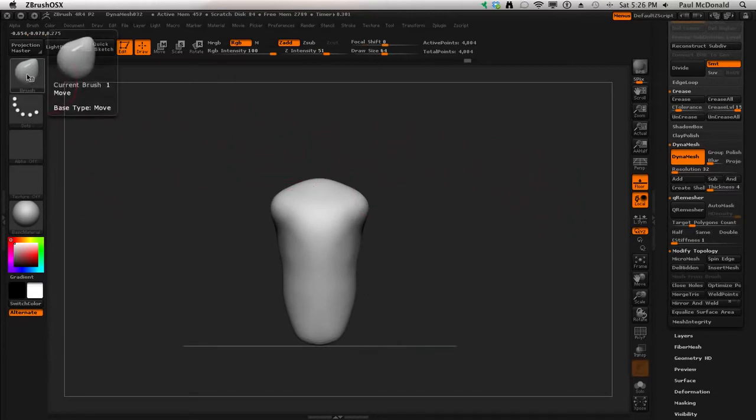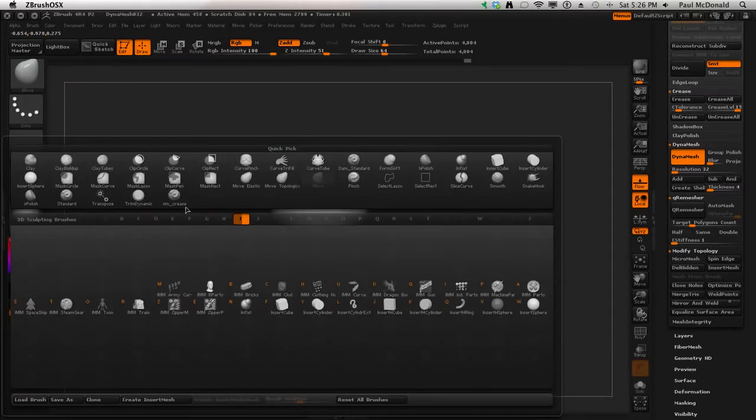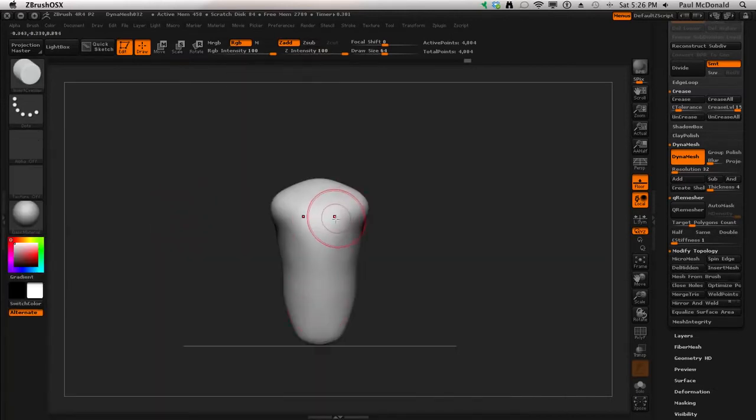Let's go ahead and I'll show you a couple things here. I'm going to go to the Insert brush here. I'm going to hit B and then I for Insert. And I'm going to use the insert cylinder. All right. I want to make sure that my symmetry is turned off for this. I'm going to do this right in the center here. All right. Undo. Sorry, 1 second here, guys. There we go. All right. Insert cylinder. Click and drag.